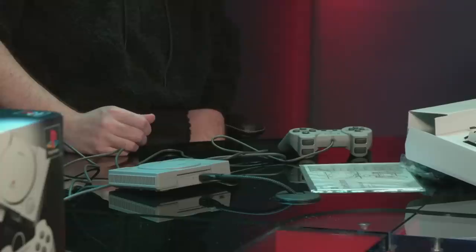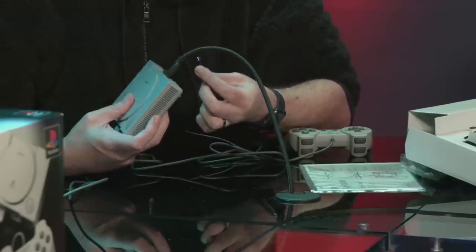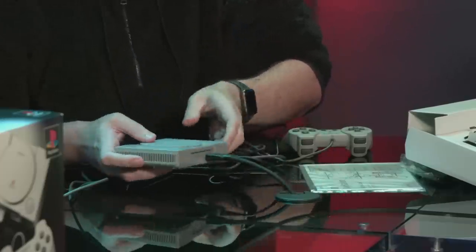So we've got USB ports on our power strip here. I'm just going to plug that into that. And this is probably going to spit out 720p. All right, I believe that is the case. So let's plug it in and see what happens. And, oh, God. Get in there. Okay.